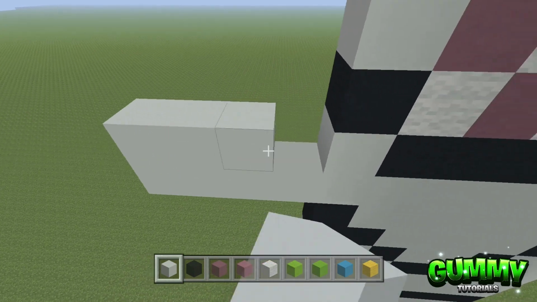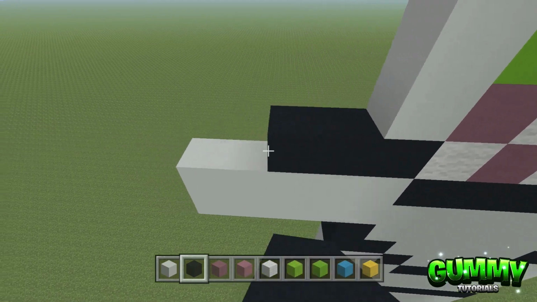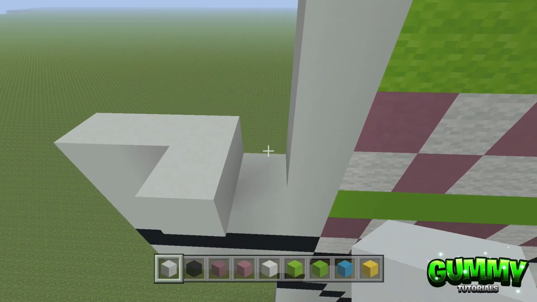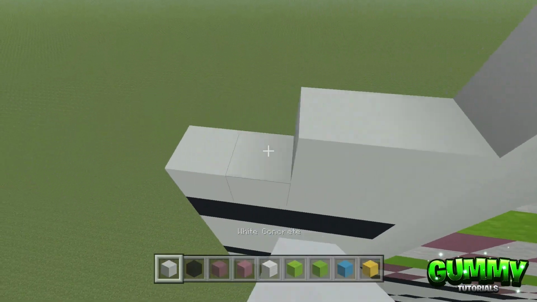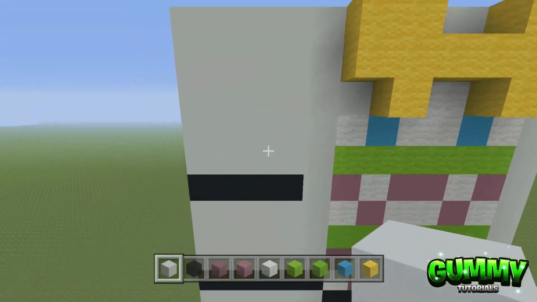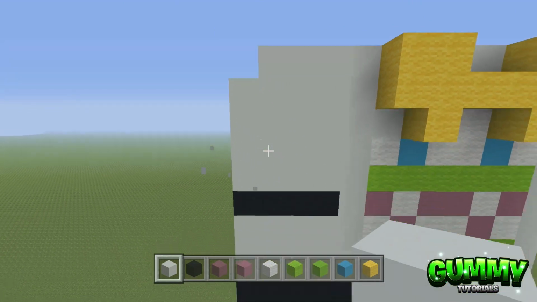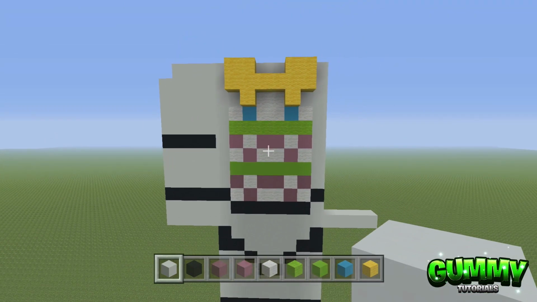For layer number 2, we're going to do 4 white concrete, not terracotta, followed by a layer of 4 black concrete, 3 layers of white concrete, followed by a layer of black concrete, followed by 5 layers of white concrete. So it's going to build all the way up to the top. That's going to be a 12 by 4, and it looks something like this. We're then going to go to the top left corner, punch a block out, give it a little bit more of a curve, and we're going to repeat this on the right side.